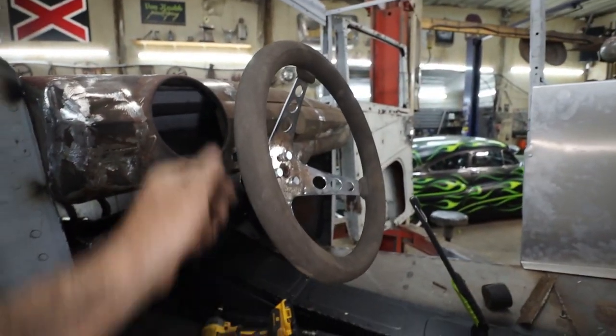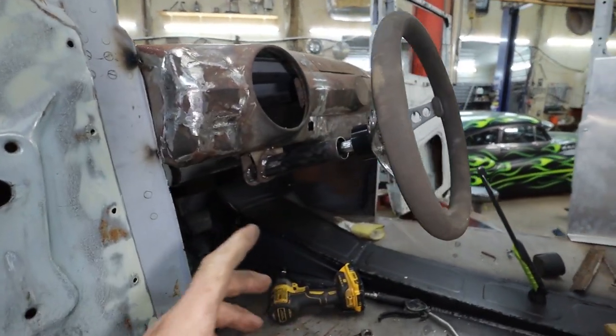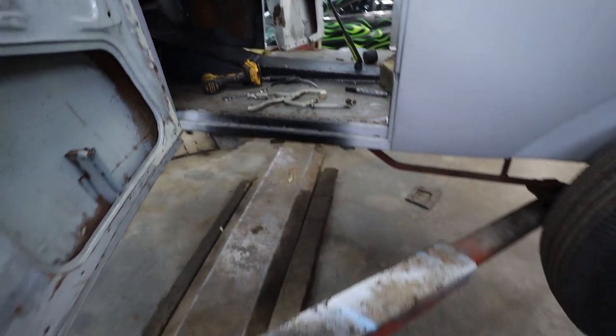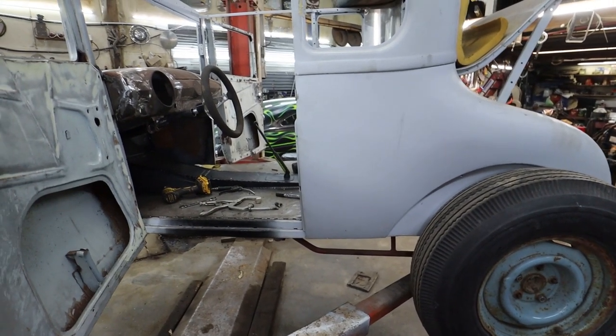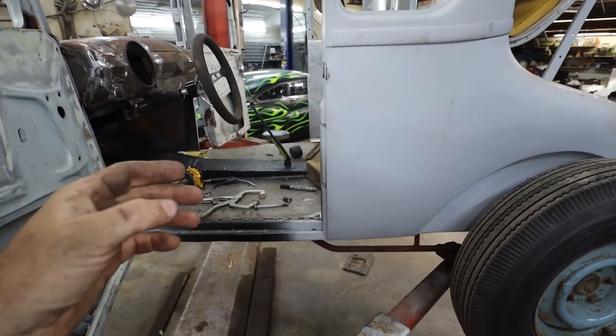Steering wheel's on. We don't have this thing fully done yet. I might tack it. I think the thing I'm going to do now is put the car down on the ground. And we'll just throw that junky seat that I made in there for now. And then I'm going to put the seat in.